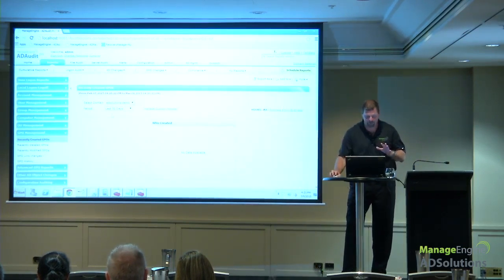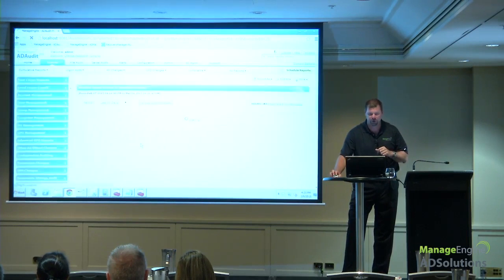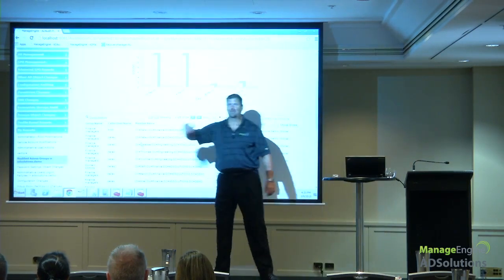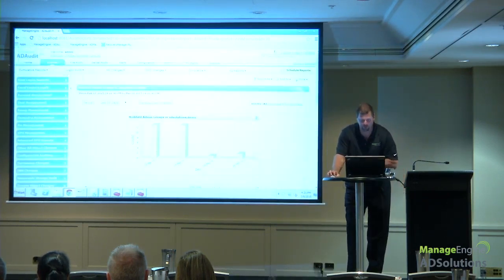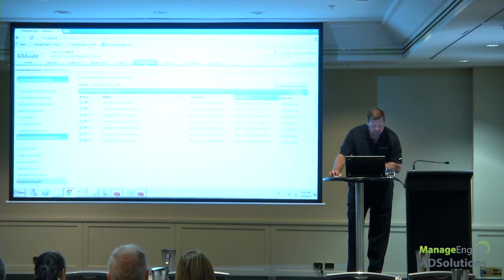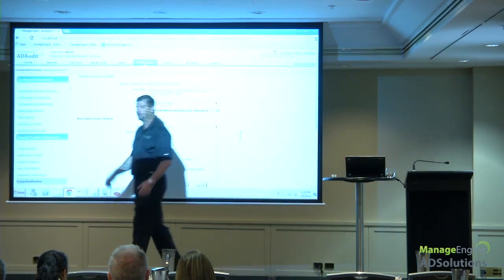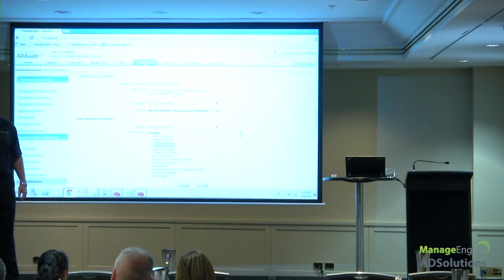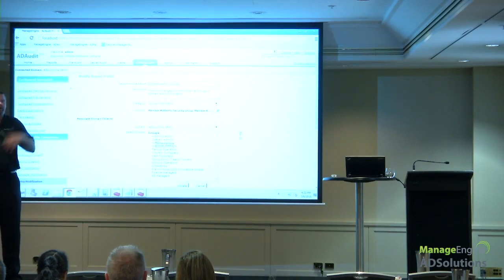That first report that I did, I'll show you the report again. Modified admin groups. Notice finance managers is in here because it's a privileged group. In order to add your own custom groups, you simply come to Configuration, Group Modification, Modified Admin Groups, and you add to the list here. That's how simple it is. Now, any group that's in that list will show up in that report. If you want to separate them out, fine. It's so easy to create reports because it's all pointing to the same database.